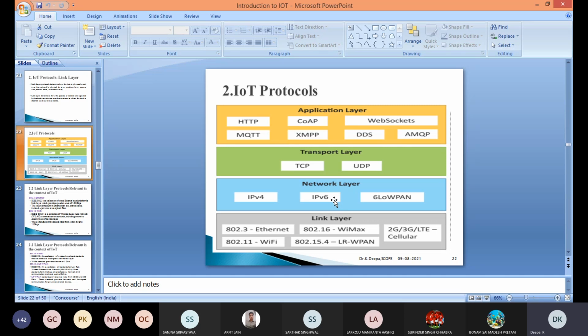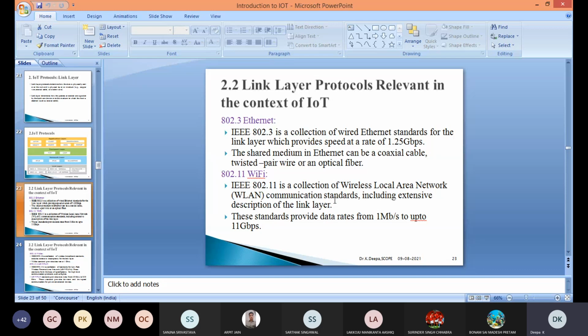So these are the basic things behind a network. And in the application layer comes HTTP or hypertext transfer protocol, and CoAP, constrained application protocol, WebSockets, message queue telemetry transport protocol. So many things are there, and they will also be discussed in further chapters. Fine. So these are the protocols involved.